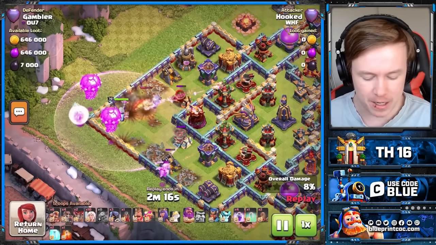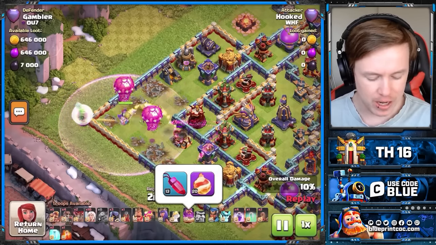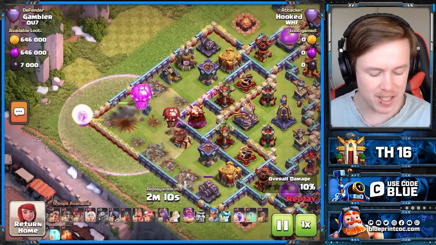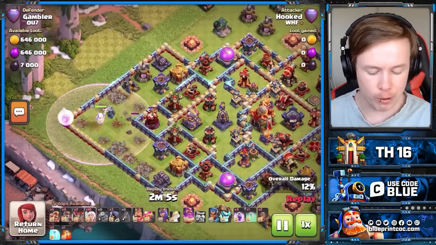Just in case you're curious of my hero equipment, here it is. So you've got that nice level 20 frozen arrow. My fireball is level 20, which means I need to bring two quakes with the army. If you've got a max one, you only really need to bring one quake.